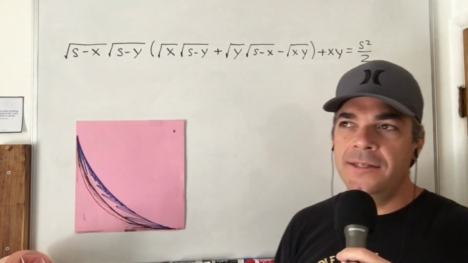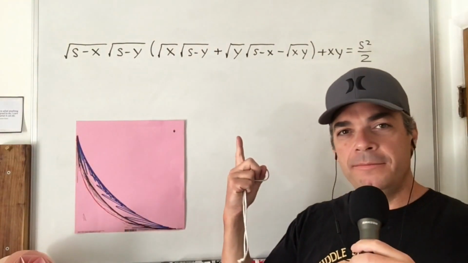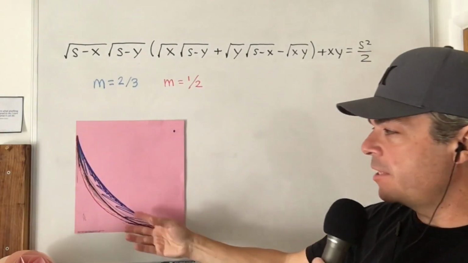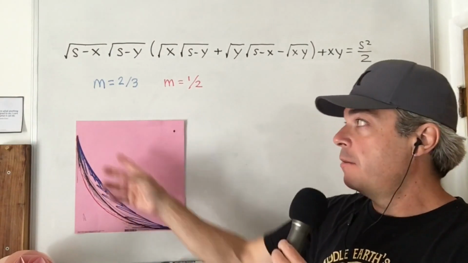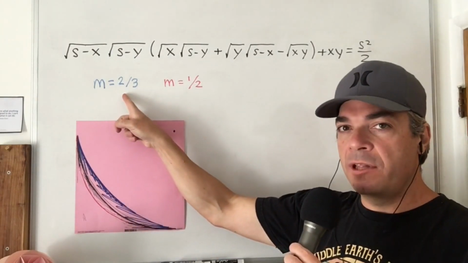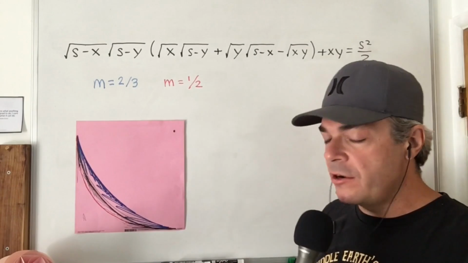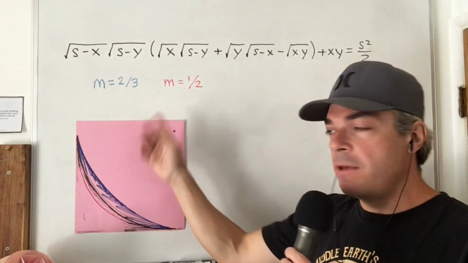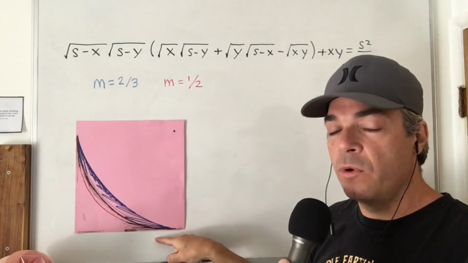But if that's the case, what's up with this scary formula? But notice that our blue ladder curve and our red string curve seem to surround that quarter circle. But then m equals 2/3 for the ladder curve and 1/2 for the string curve. And so we might expect that maybe there's some in-between number that might exactly capture this quarter circle.